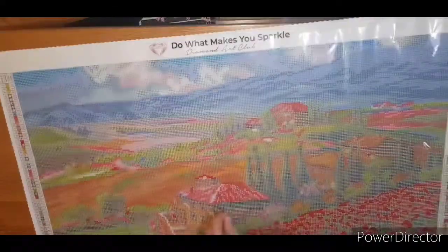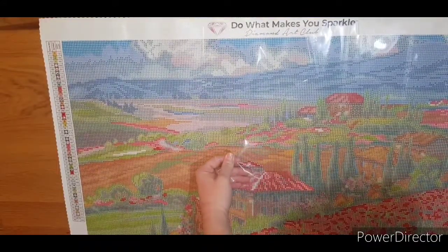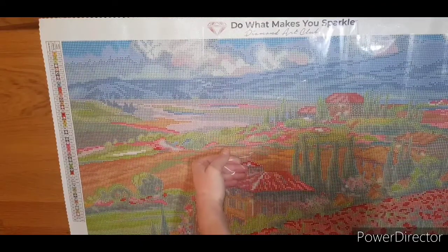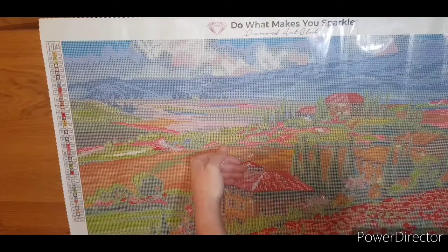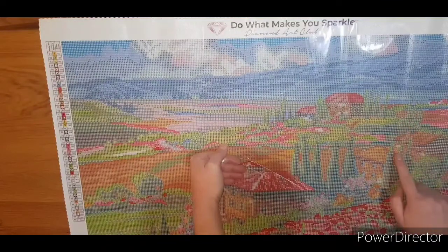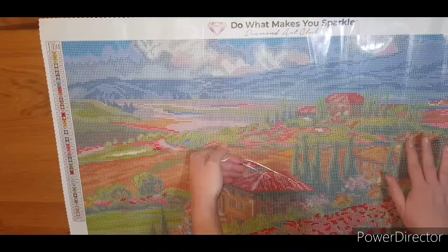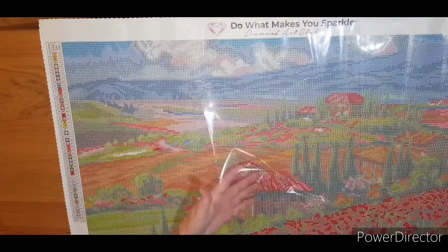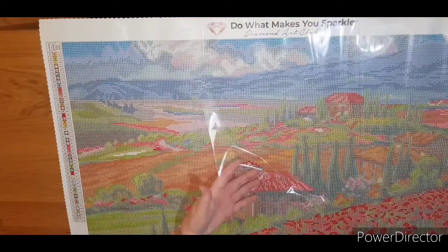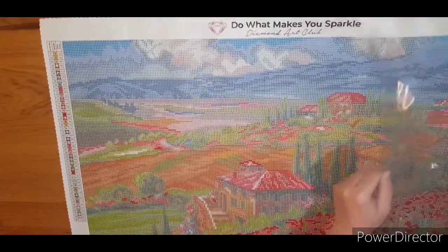There are lots of marks in this one — my last one was perfect, didn't have anything. These seem to have lots of stripey marks down it. It's like somebody pulled the glue on the canvas and instead of waiting for it to dry — you know when you see somebody doing cement and someone goes around and puts their handprint in it — you can see it's like a tire mark through the snow. Then you've got really smooth stuff here, and then you can see where something's been dragged through it. I don't know whether the glue goes on via a roller and there's a dodgy wiper blade that doesn't make contact properly.